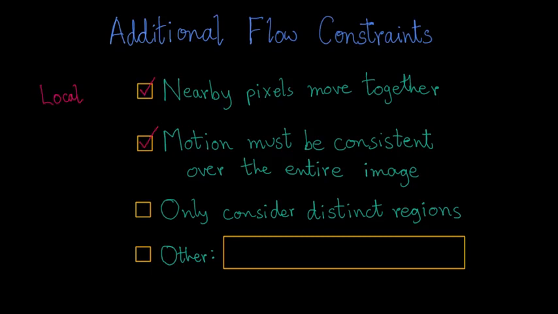This means you're not saying that motion across the image has to be identical. It's just that solutions to the optical flow problem that generate consistent motion are preferable. As you might have guessed, this is a global constraint. Remember that our goal is to compute optical flow at each pixel, that is, dense flow. Now if we consider only distinct regions, then how are we going to do that? Well, at distinct regions like corners, the ambiguity of flow direction is small. If we compute optical flow at these regions, we could interpolate the flow between them. So yes, this is a useful approach as well, although it might result in approximate flow.